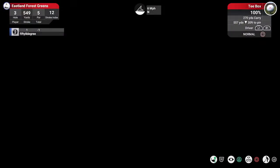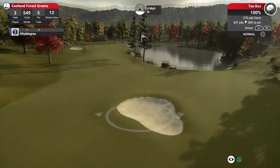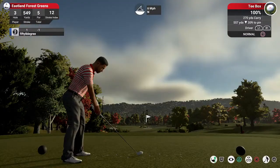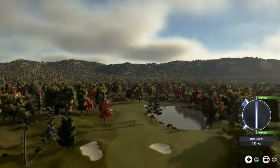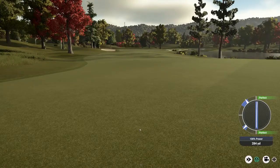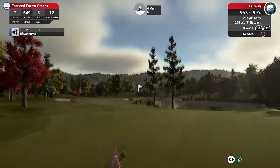For those of you that are watching me for the first time, you'll probably notice I don't spend an awful lot of time pontificating and going over yardages and distances and really giving it a lot of thought. I just, in a lot of cases, grip it and rip it. I do a little bit of yardage calculation, but I just enjoy playing the game. For me, that's what it's all about.